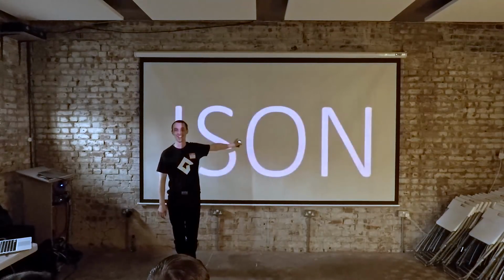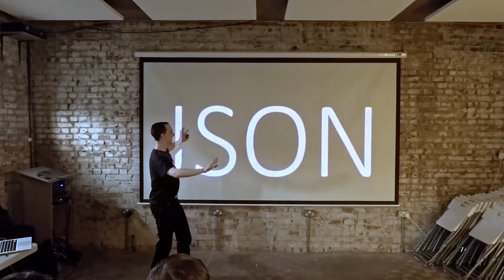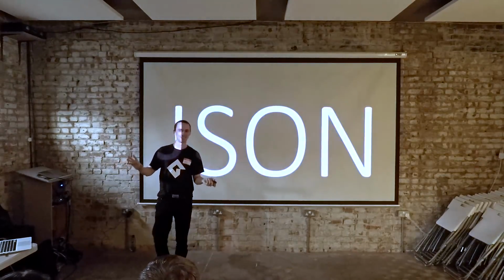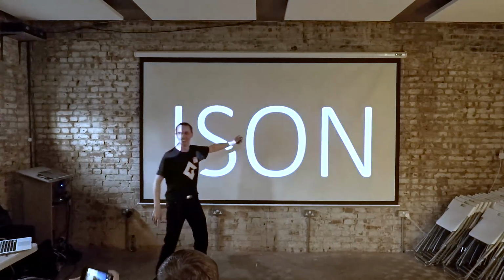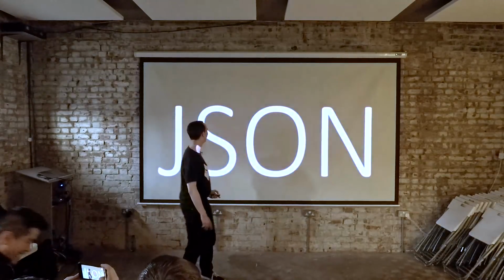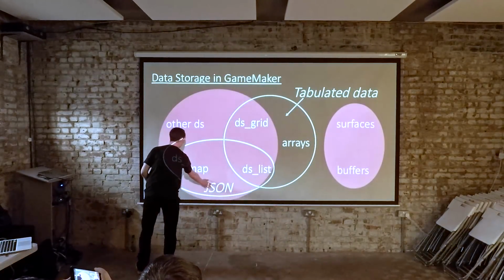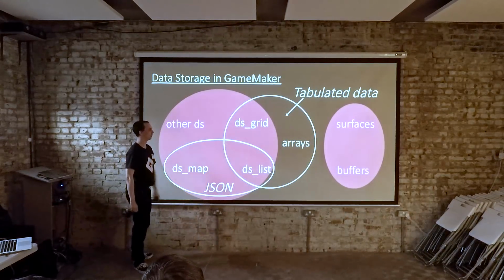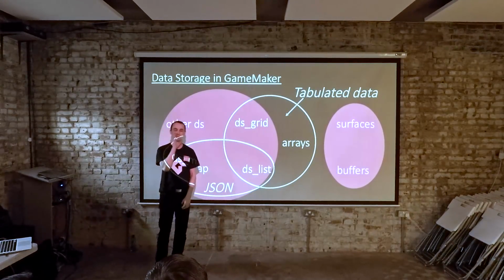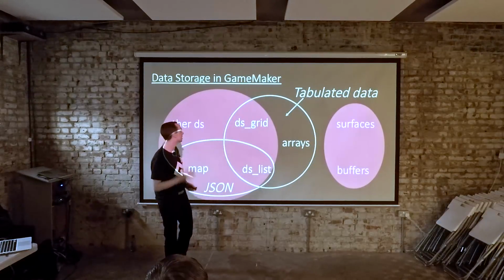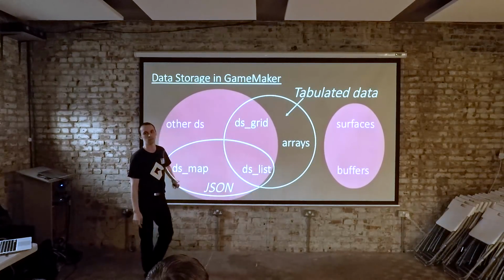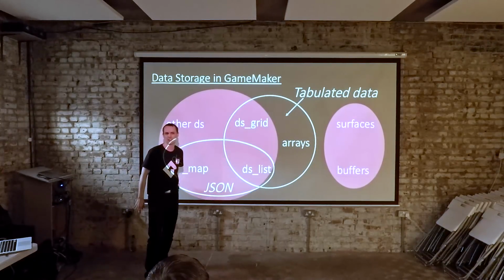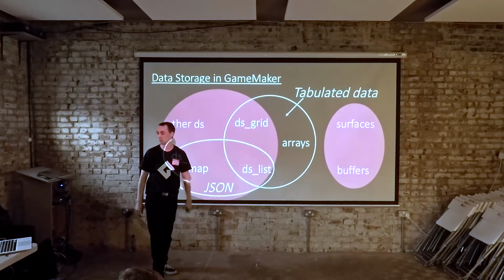Okay, it's JSON. This thing, it's incredible. It's going to change your life. Well, maybe not, but it changed my life. Okay, so JSON exists down here. JSON is a pairing between a DS list and a DS map. We've done DS lists. Remember, they're 1D arrays. They're like a column of data. DS maps are way different. DS maps kind of blew my mind when I learned about them. These are called hash tables or dictionaries for people who are familiar with those.